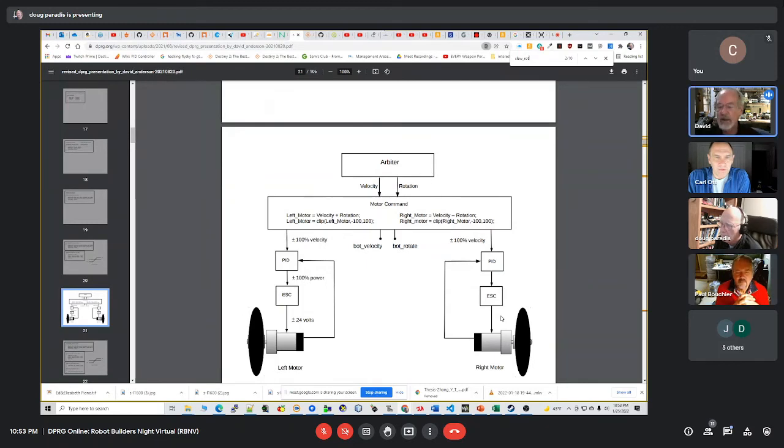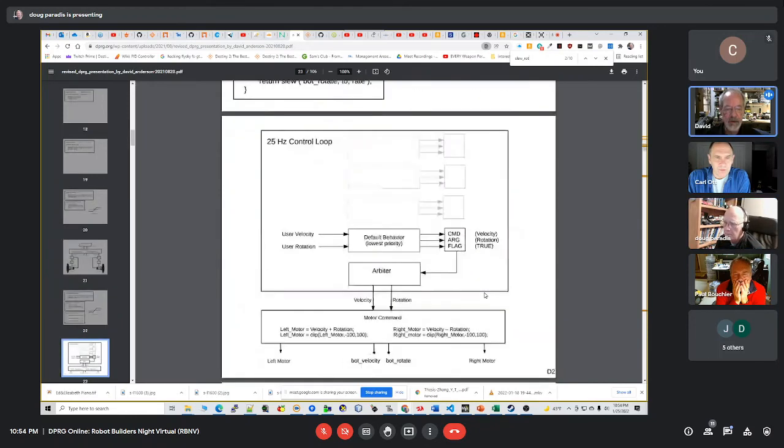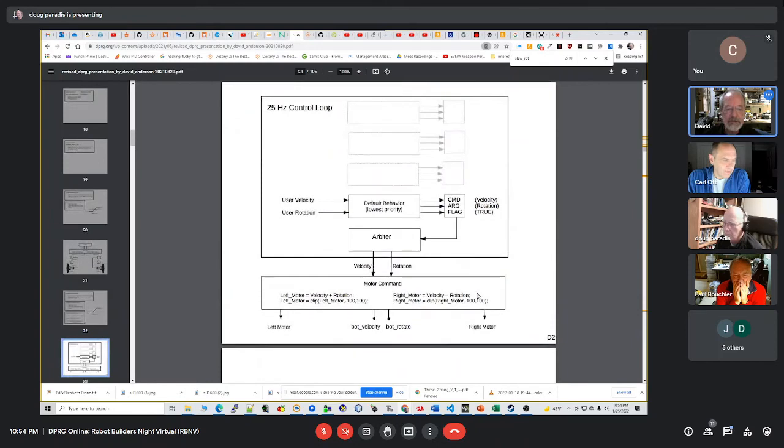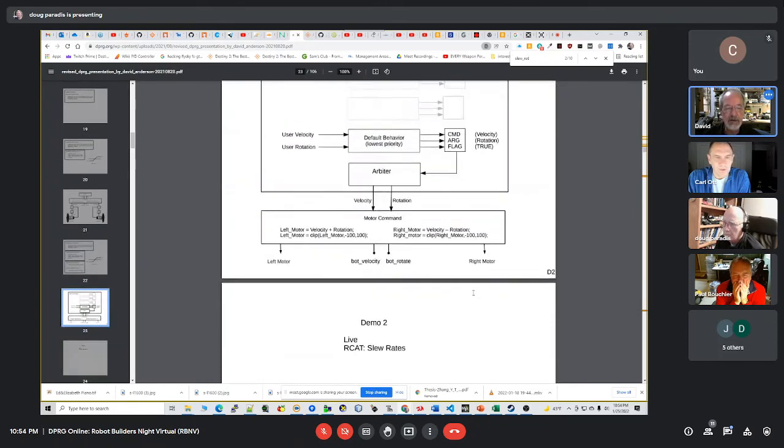And the motor command stores it in these two values, bot velocity and bot rotate, which are then used by the slew controller. As a matter of fact, if you go forward 2 frames, Doug. This one? Yeah, stop right there.